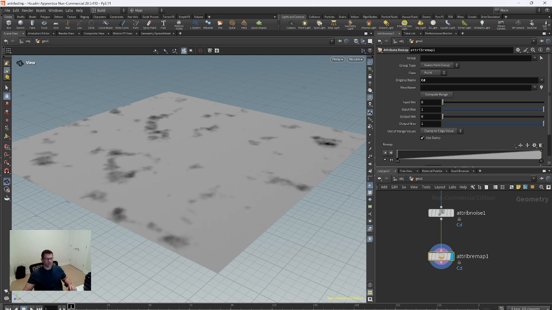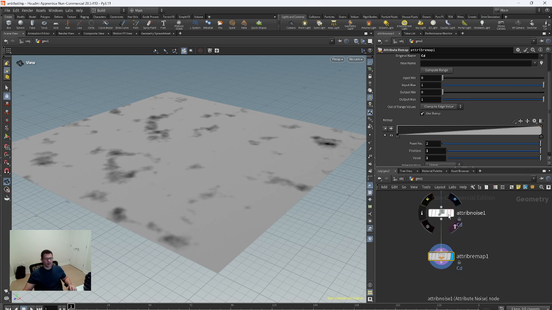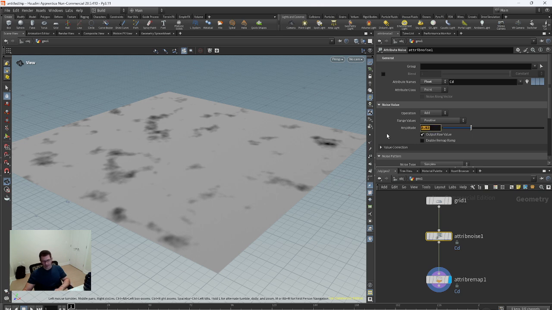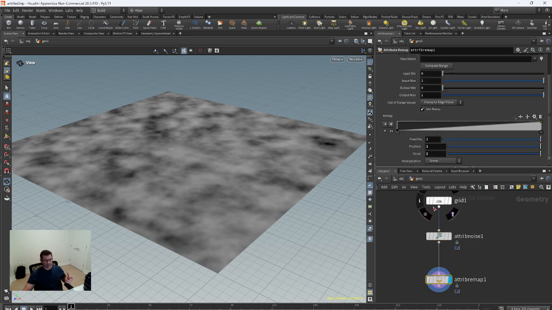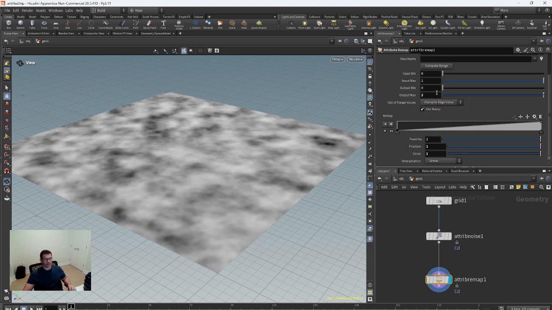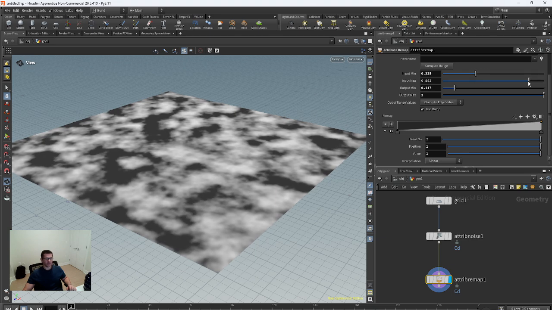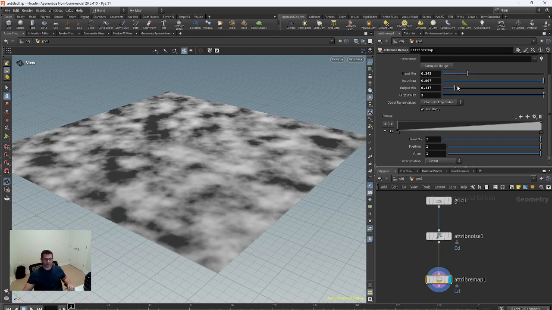And the minimum, the maximum. The reason you are seeing it like this here is because I amplified the attribute here. So now you can see this easier here. Let's put it at 2 so it gets brighter, and the same idea as we have in Blender, right? To control the contrast and having the same kind of control.